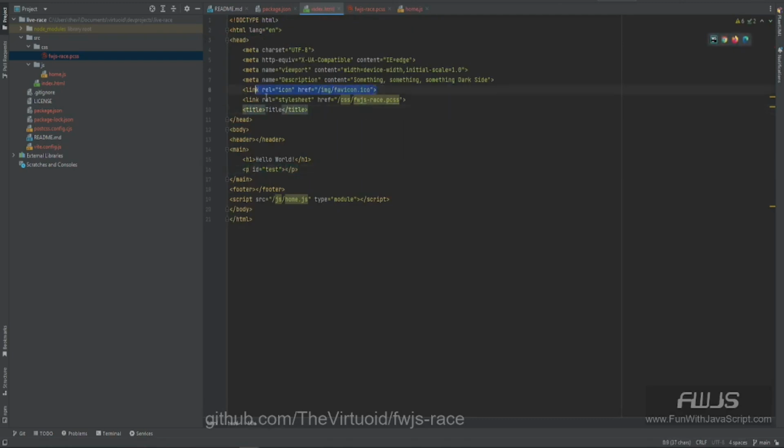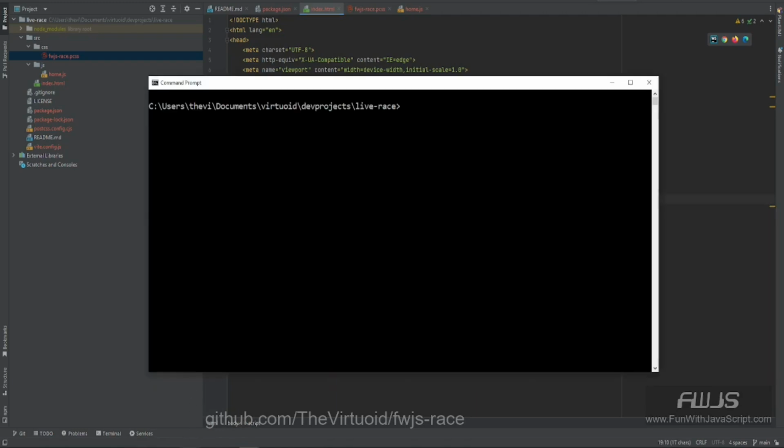We've got, I'm not going to worry about the icon. We've got the PCSS file, the style sheet. There's our title. We got some test text inside there. Here's our JavaScript file. Let's see if it actually works. We bring up our DOM and we type in npm run dev, and that basically runs a script called dev that will run the Vite, and it will do basically a development server. And the nice thing about the development server is that it does a hot reload. So if I change something like home.js, it will immediately reload home.js, or if I change the PCSS file, it would immediately change all that, or the HTML, it would immediately change it on the fly. So you can see what's happening as you develop it.